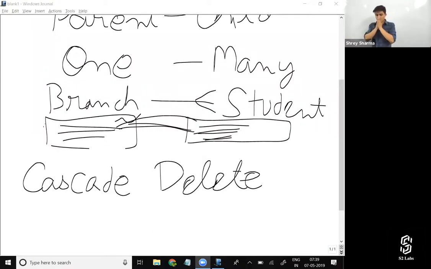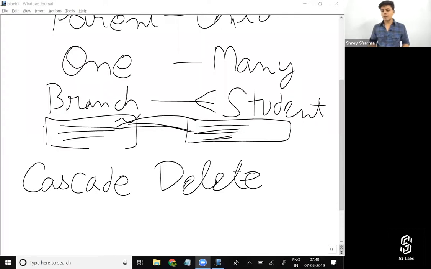This functionality will be called cascade delete, right? Okay. So in a master detail relationship field, no child or detail record can exist without a master record, without a parent record. And more than that, if you delete a parent record, all the child records associated to it will also get deleted. These are the two main functionalities that are there.